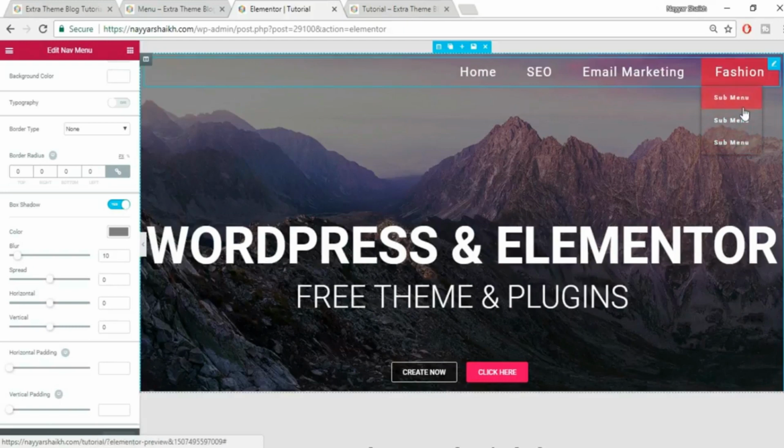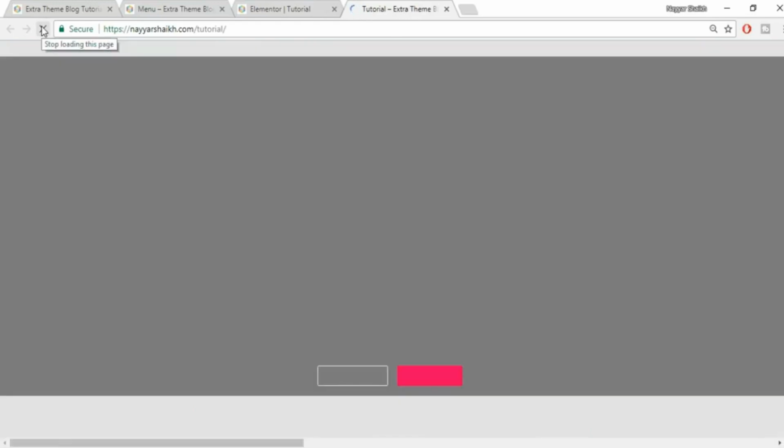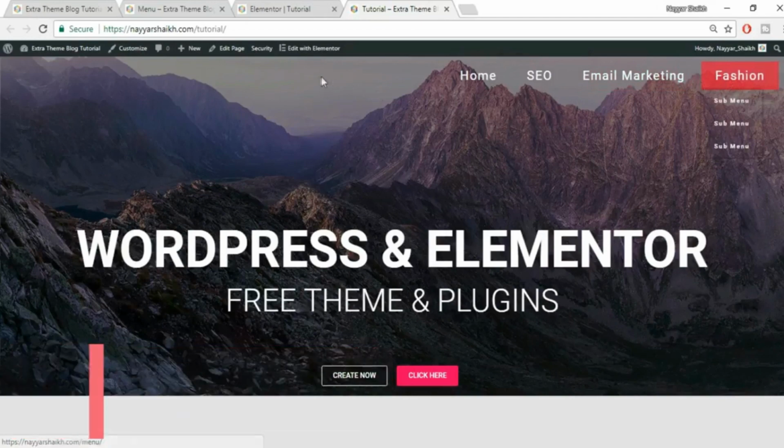Now I hope you can see this thing much better. There is a box shadow on this sub menu. You can also add it to this menu or so on, wherever you want. Okay, so this was the transparent menu. Okay, click on save, go back to this page, refresh. Okay, now let's see. Okay, looks fine, better, and here also it looks better. Okay, so this is how you create a transparent menu.